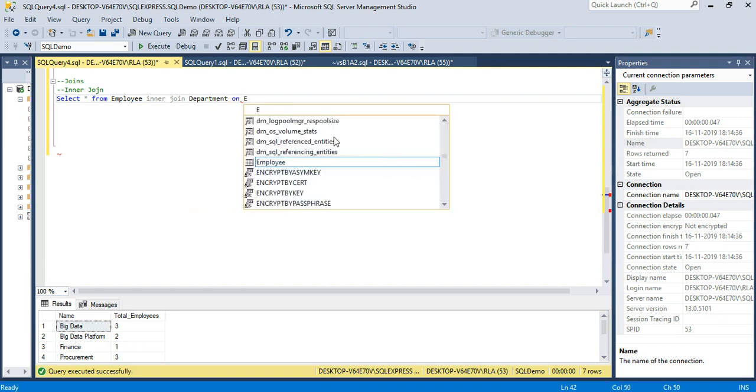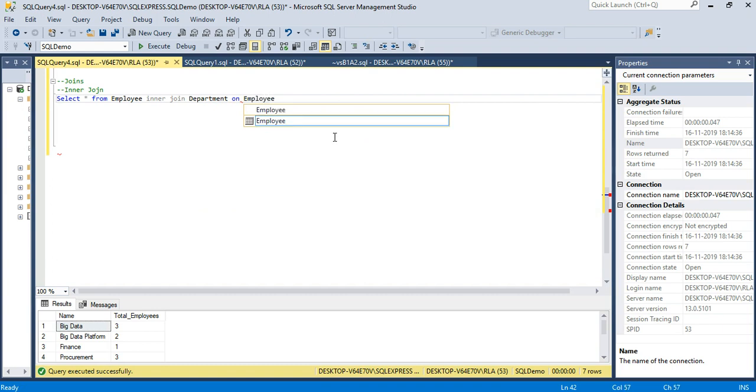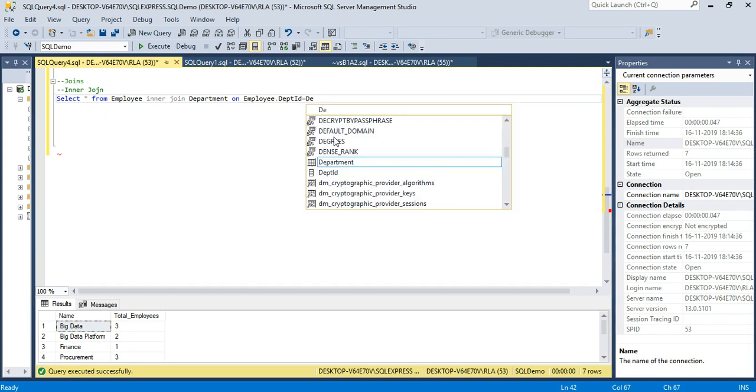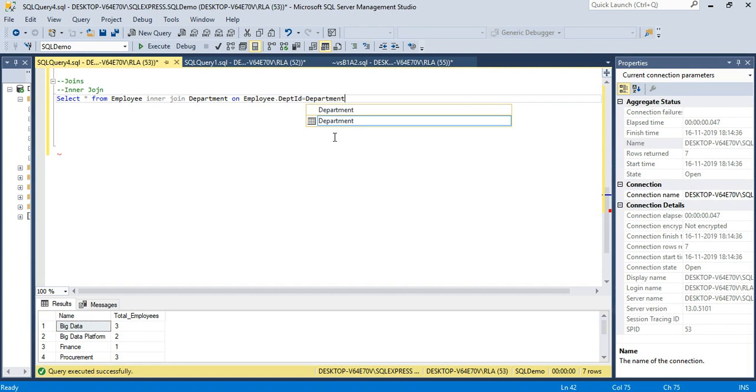So we know that the employee has got a column called department ID, which is linked to the department ID.